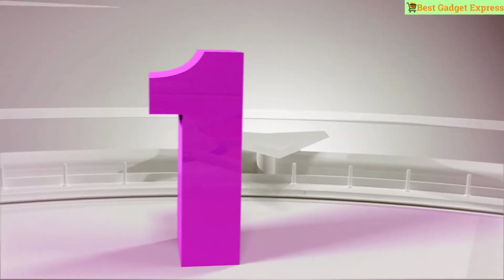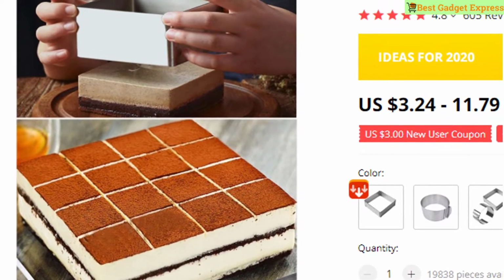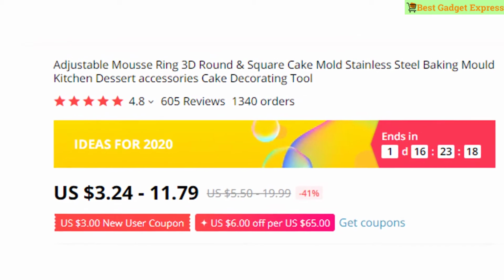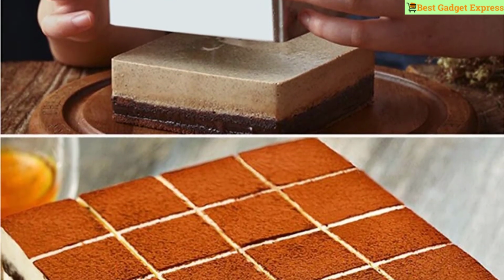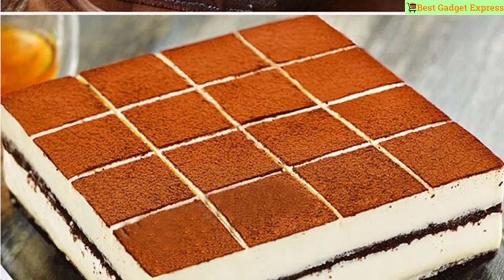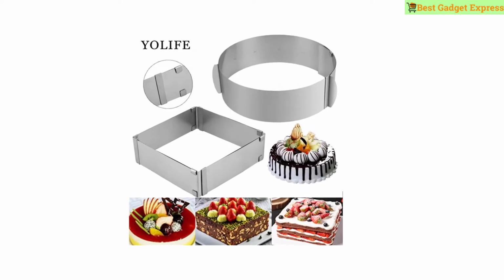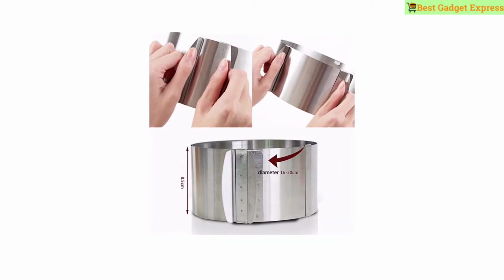Number 1 is adjustable mousse ring 3D round and square cake mold stainless steel baking mold kitchen dessert accessories cake decorating tool. Features of this product, model number W00093, 100% brand new and high quality circular mousse circle, diameter 16 cm to 30 cm, 6 in, 12 in.